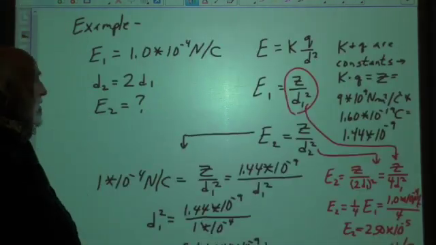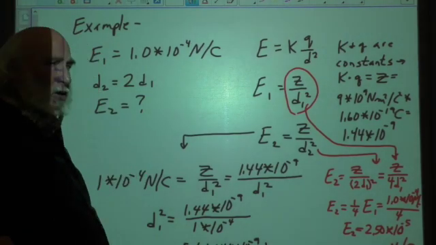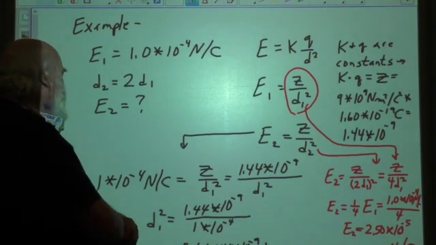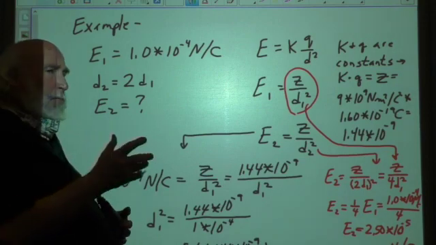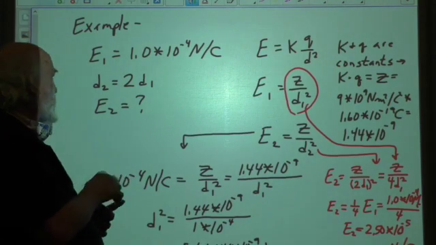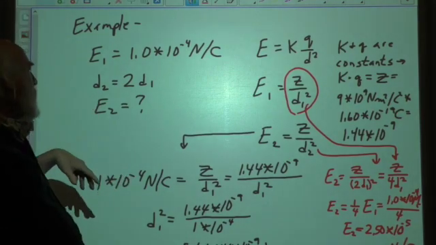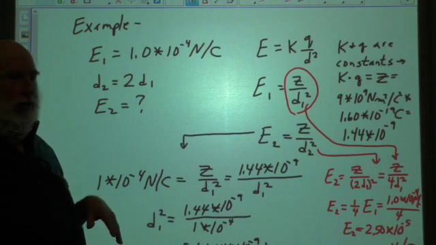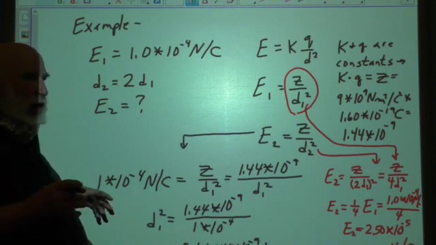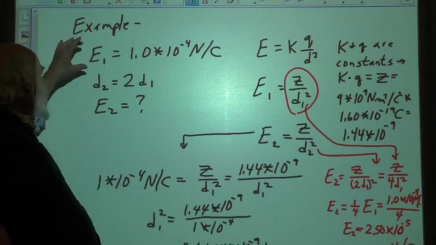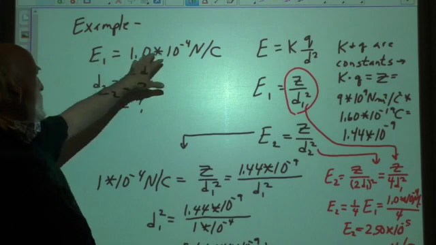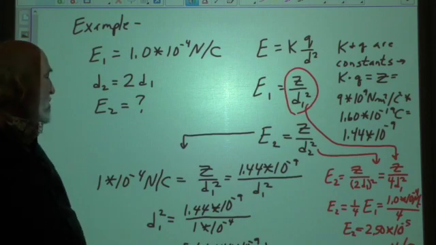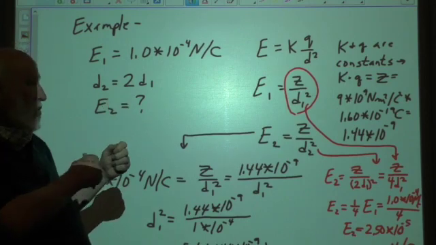Okay? I gave a couple of examples, or actually three examples, of problems that you're going to be doing using the two equations, Coulomb's law and the electric field formula. And I'm going to put a little twist on it from my end, as you'll see in just a little bit. The first example deals with an electric field. It doesn't say how far away the object is, but they are saying that the distance is going to be changed by doubling, whatever that is. We do have the first electric field value, which is this quantity right here, and they want to know, under these conditions, what is going to be the value of the electric field when this is pulled twice as far away.